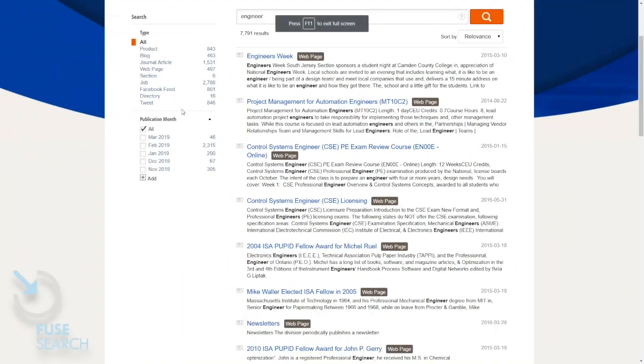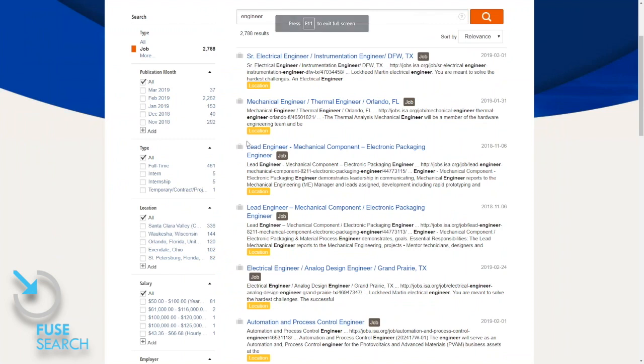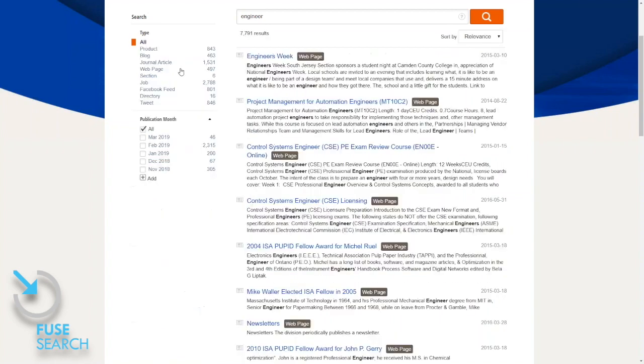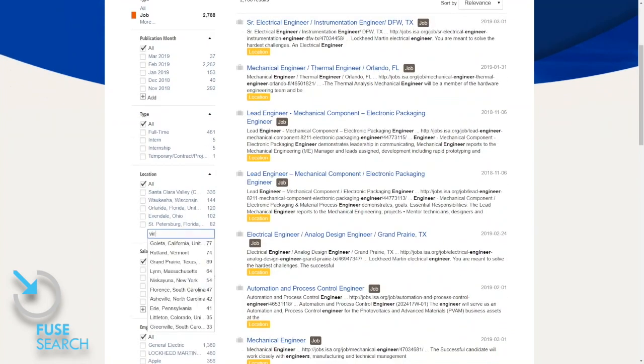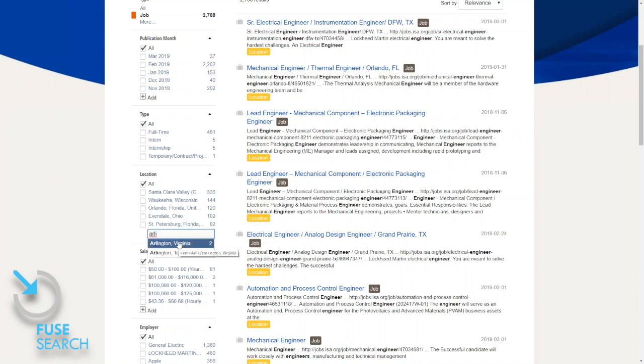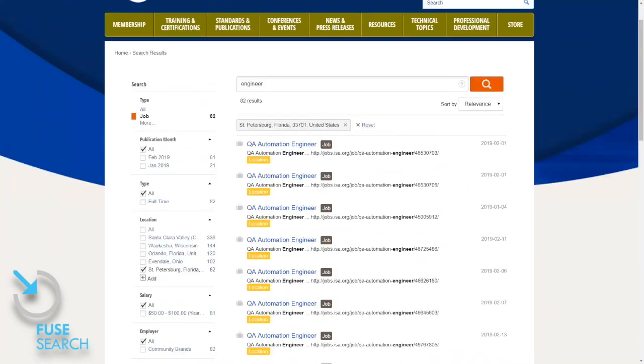Before, we were over here on this site, and for example, there were 2,700 jobs that matched the search I made. Look at all these filters that show up over here on the left. Think about your members. Maybe they came to the site, they weren't looking for a job, but this caught their eye. There are 2,700 jobs that match my search, and they may come over here and be interested. Okay, I'm in Virginia. Is there anything for me there? Yeah, okay. And I could go ahead and select the particular area that I'm interested in, and I can narrow down my search even further to find jobs that are tagged for my profession and information that's important to me.